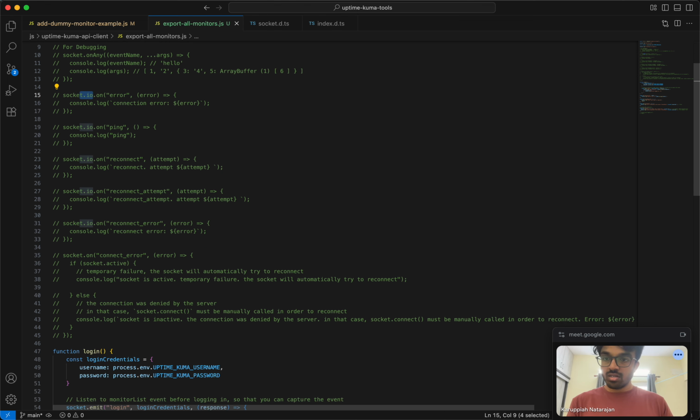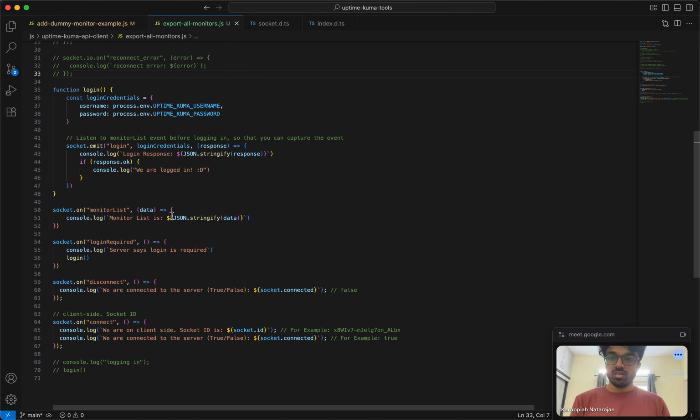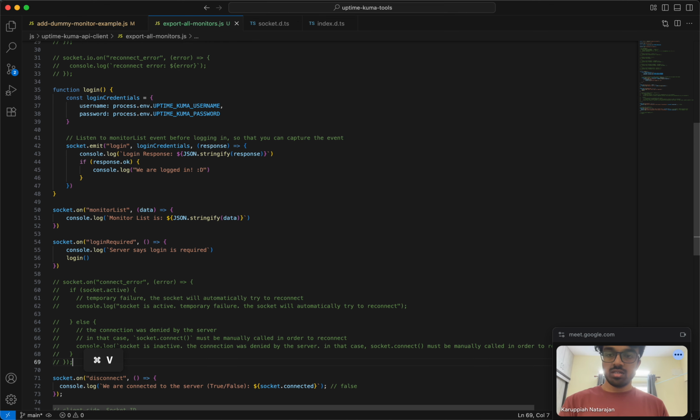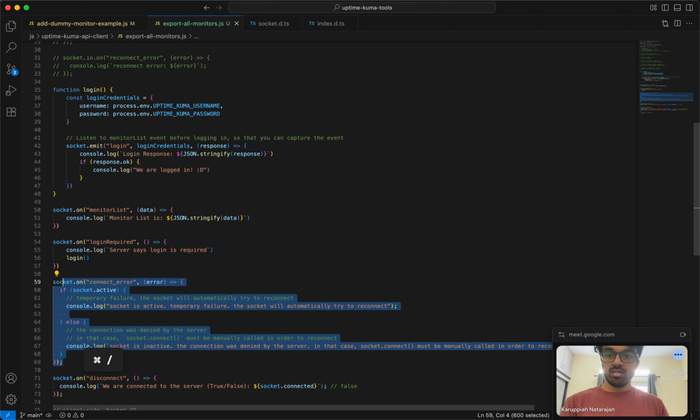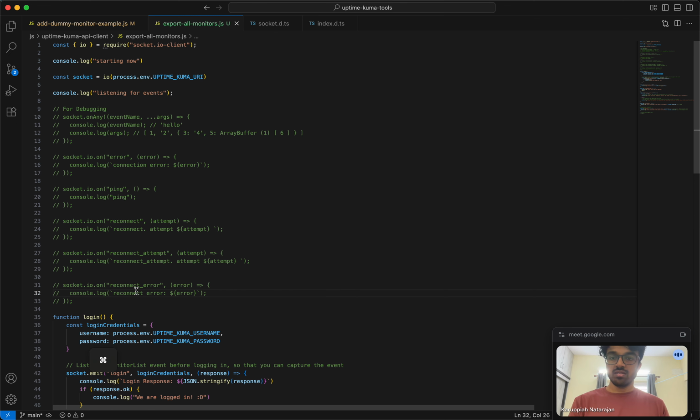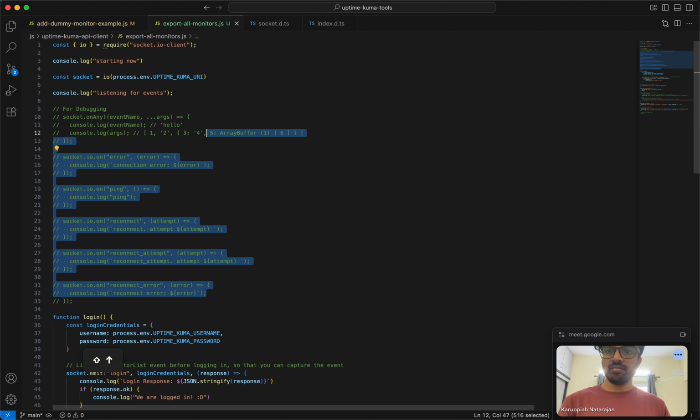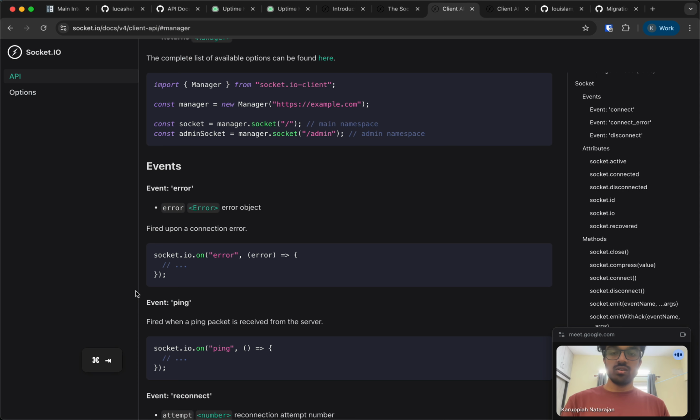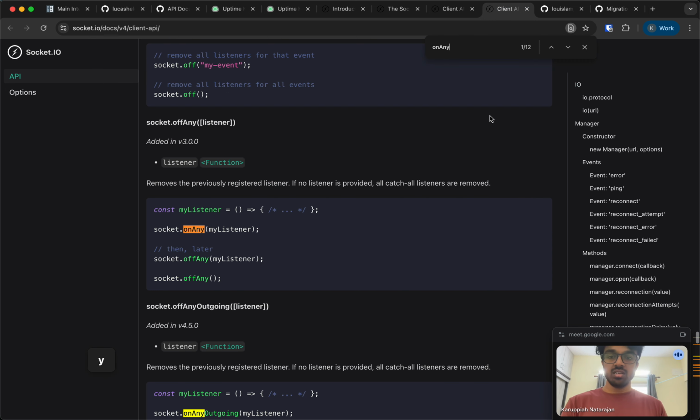and this is the socket. So you have the connect error, you have disconnect, and you have connect, of course. Okay, so let's actually put this connect error over here. So let me just say disconnect error comes first, right? And then you have these. And by the way, you can actually also have some debugging stuff. For example, debugging stuff like say on any.